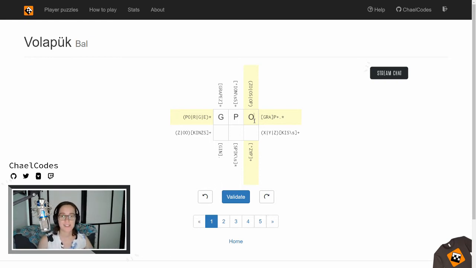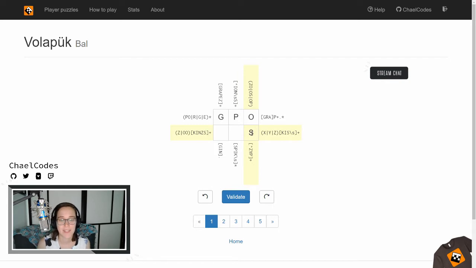Okay. So let's see. I have this O here in my top regex pattern, and that can either be OS or OP, but it has to be one of those two options. My bottom regex pattern says it has those square brackets and then a not around Z, Y, and P, so I know that it can't be P, which means this has to be S. Let me validate that against my left and my right regex pattern.